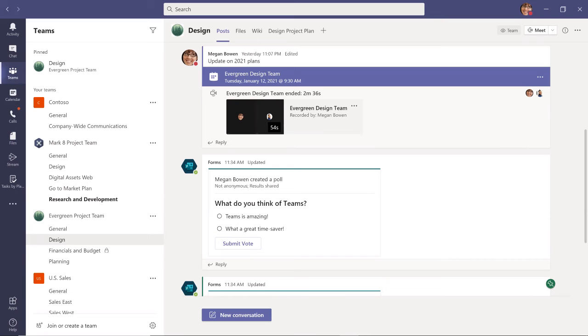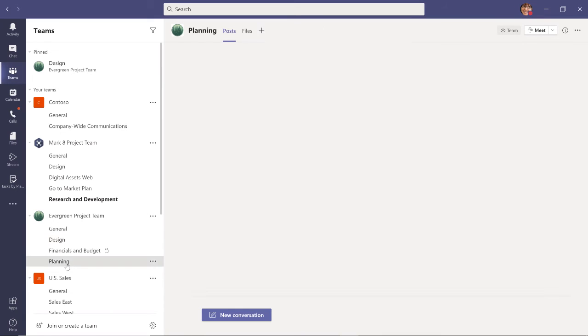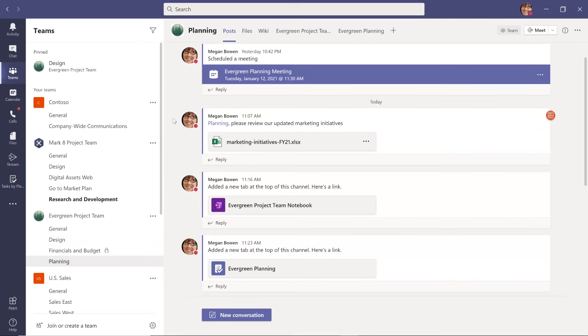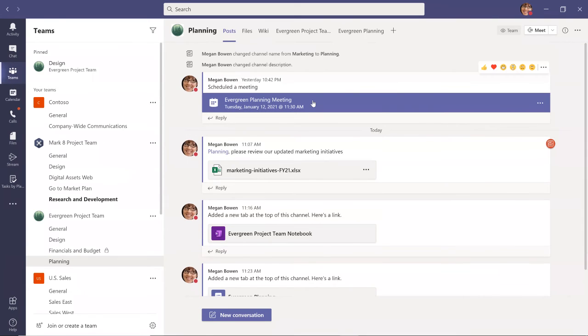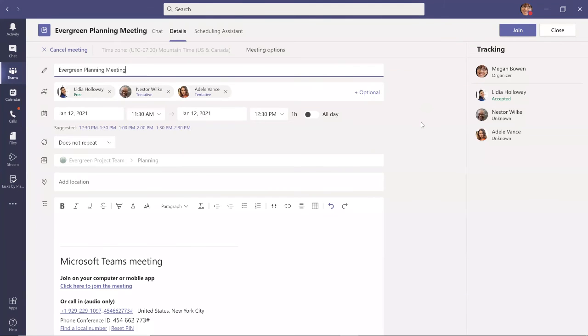jumping in. So let's then finish our time together here by exploring our meetings, something that you're probably using Teams for frequently. And with that, then, we have a lot of things that have been added that are new or have been improved. Here we have a meeting that apparently I'm running late for, but I'm going to go ahead and simply come in and view the meeting details. I'm the organizer for that. And it has been scheduled. It's set up to take place in that channel.